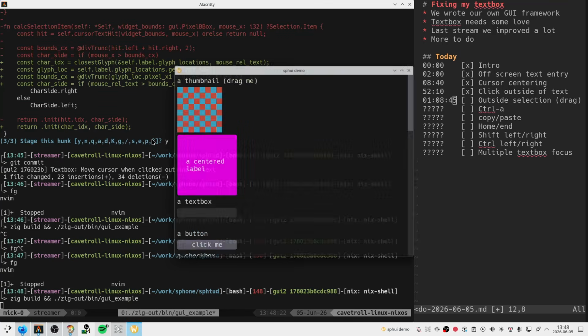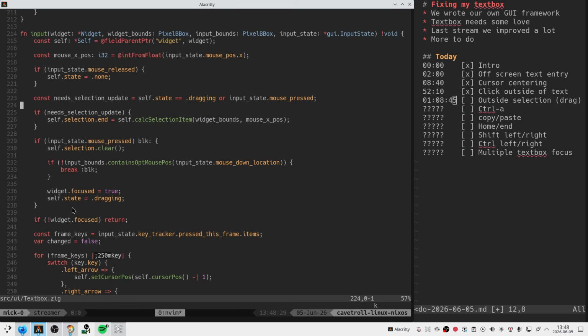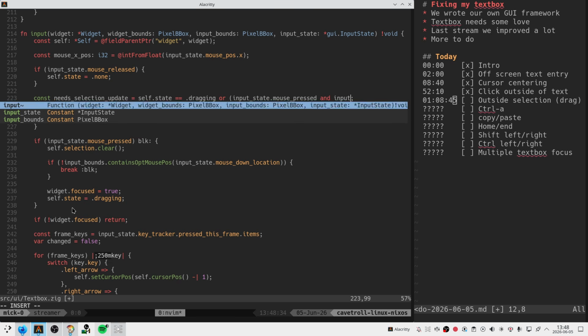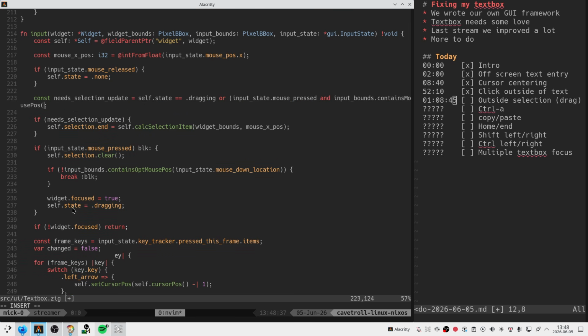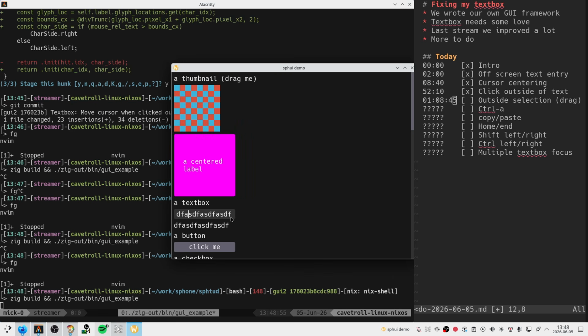Oh, wait, is that a bug, by the way? Yeah, it's a bug. If I click anywhere on the screen, it'll jump the cursor outside. So this should be or mouse pressed and input bounds contains mouse pos or something. I think. Yeah, there we go. So now we have to actually click inside the text for that to happen.